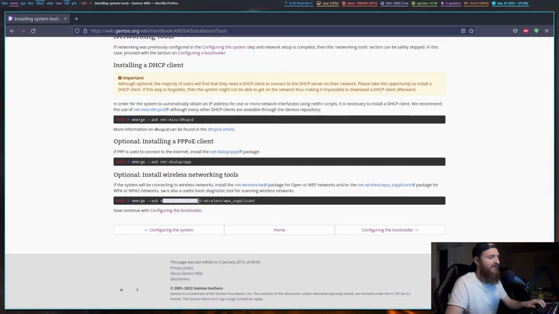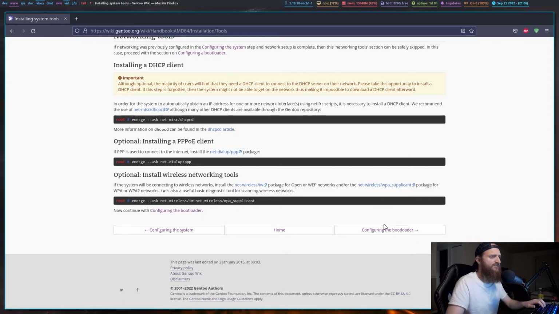So there's this net-wireless/iw package, and there's the wpa_supplicant package. I highly recommend, if you are planning on using wireless, until you get NetworkManager, applet running and stuff like that, and if you just plan on using the console, install the wpa_supplicant package.